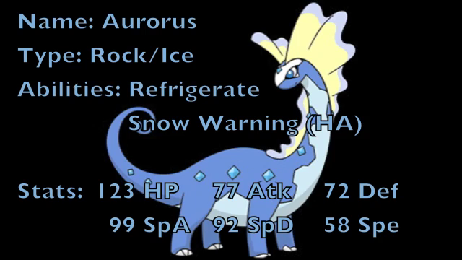But as far as the stats are concerned for Aurorus, it has some pretty great defenses with base 123 HP, 72 defense, and 92 special defense, meaning that Aurorus could actually be a pretty bulky Pokemon, especially from the special side with that 92 special defense, and also just having a really high HP stat allows it to tank hits very well, even on offensive sets, which is really cool.